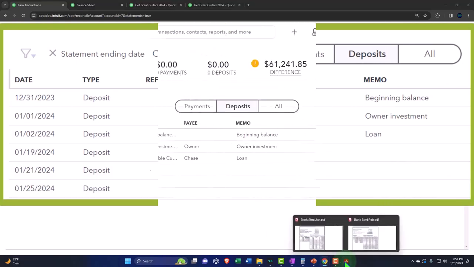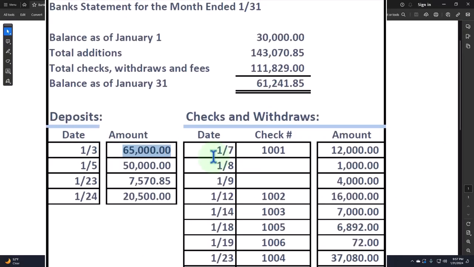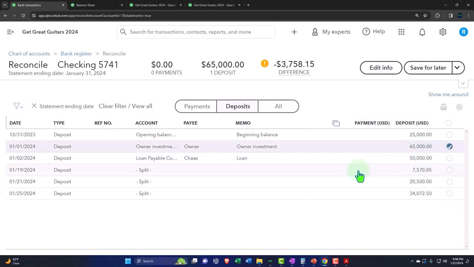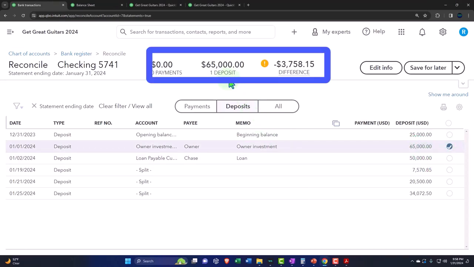It's always useful to go from the bank statement to the books, because remember, this seems simple, but it actually gets a little confusing. We know that the things on the bank statement have to be on the books. The things on the books don't have to be on the bank statement. Therefore, go from the bank statement to the books, right? So here's 65,000 here, and then here's 65,000 here. Boom, check those two off. You can see that it increases the deposit amount and impacts this difference category.